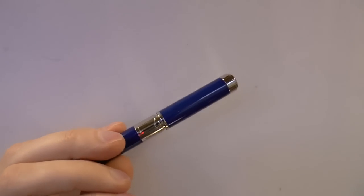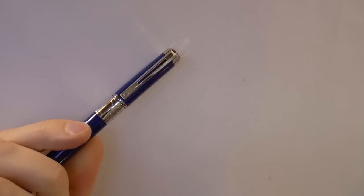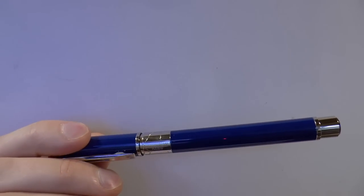Let me show you on the side. The profile is quite nice, so it's easy to use, which is always nice. You have a center band, which I'm trying to catch the light so you can actually see it. It has a pattern engraved into it, and it says, sorry, I had to turn around. It says France on one side and Waterman Paris on the other side. Let's see if I can show you. That is the Waterman Paris engraving, and then France is right there. And the barrel continues, ends in this chrome thing with a little black end cap, and that's it.